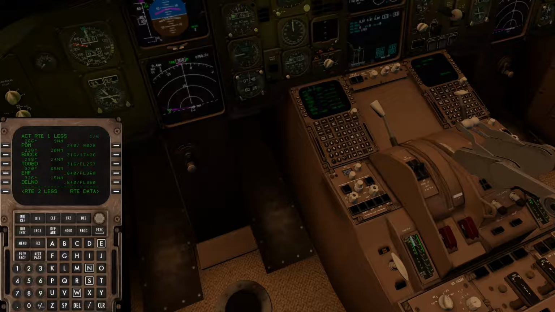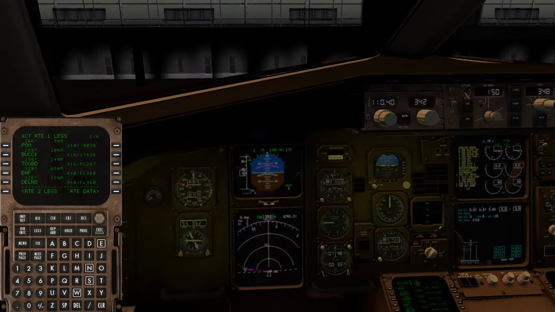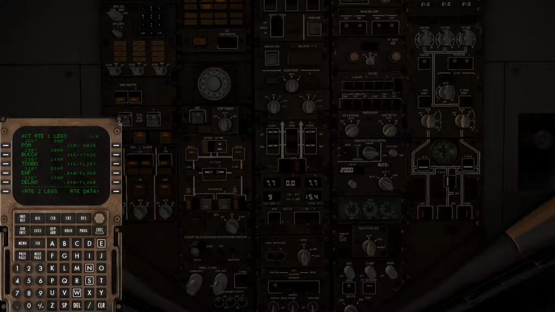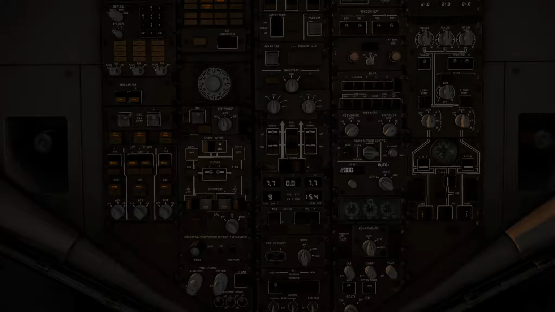What else? Okay, just going up to the top, I'm just closing the CDU down for the moment. All the hydraulics are off, yaw dampers are off. We're running on ground power. Something very important to do, which I forgot yesterday when I was doing a quick flight, was everything went cold and dark the moment I pushed back because I hadn't set the APU up, which is something I probably should use checklists a little bit more for than I do.